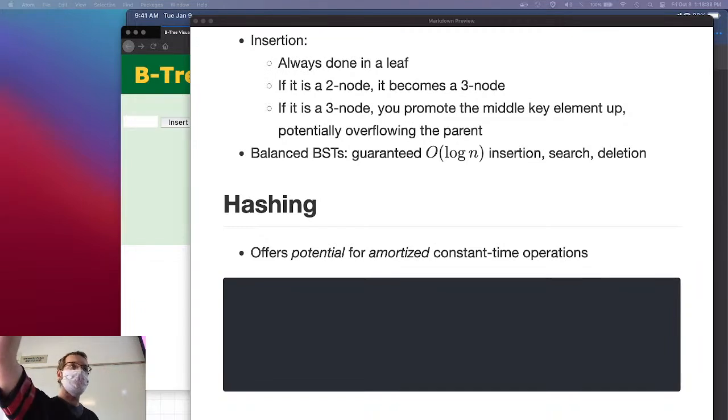If you start with $10,000 and you pay 5% that first year, you're paying about $500. But in that last year, when you've only got $1,000 and you're paying 5%, now you're only paying $50. So what is the actual cost? Well, the cost goes down each time over the life of the loan. With hash-based data structures, the cost might spike at certain intervals. But if you look at the overall cost over the lifetime of the data structure and you average the cost, then it's actually pretty low.